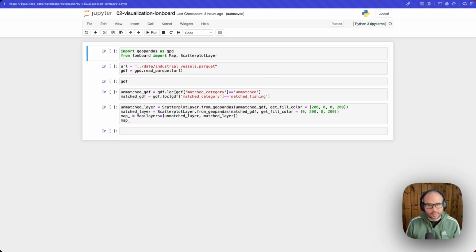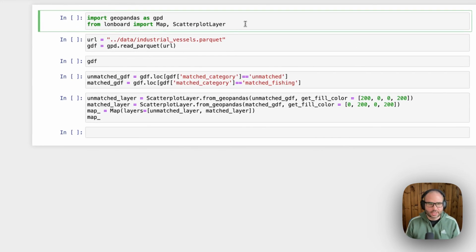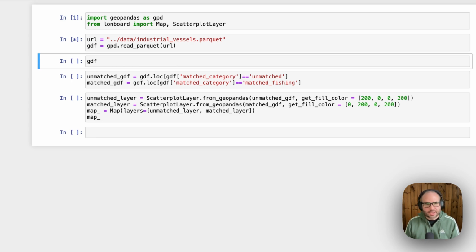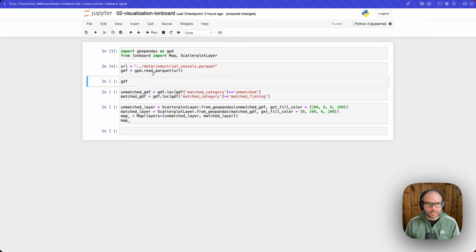So this notebook I'm running locally, since with Lonboard, we need to move the data into the GPU in our web browser. So we're going to see more benefits if we're running a notebook locally than if we're running in a cloud notebook environment like Whereabouts Cloud. But let's see how this works. So we'll import GeoPandas and Lonboard, and then I've saved that GeoParquet file locally. So we'll read that into a geodata frame, and we'll take a look at the data stored in that geodata frame.